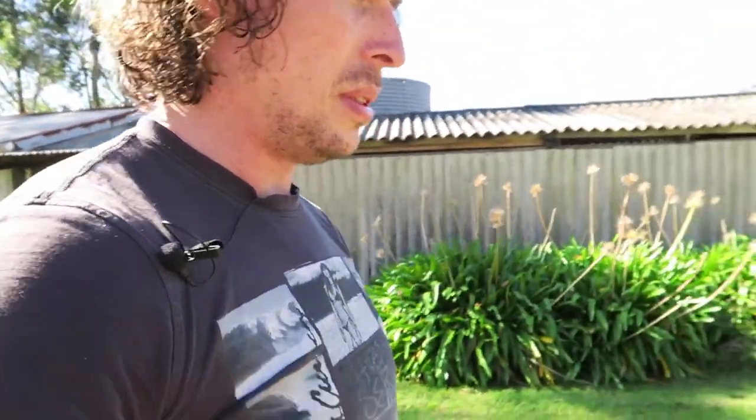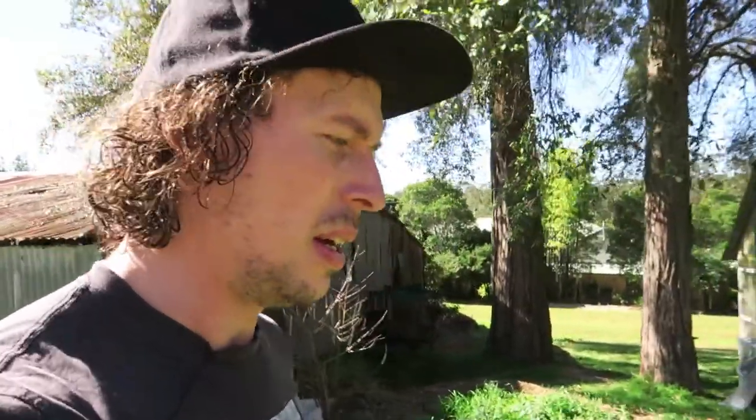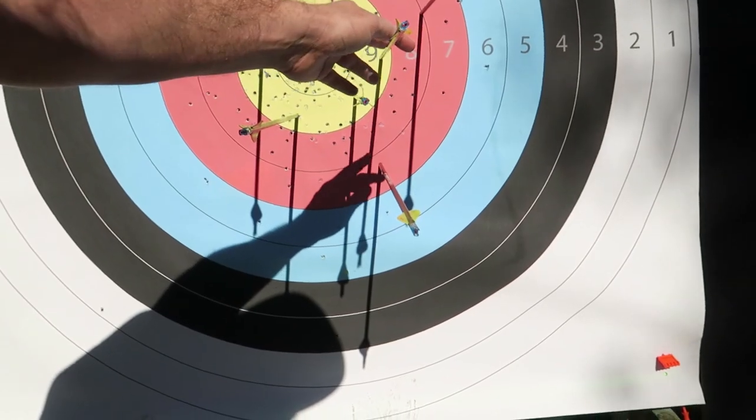Once I can smash 90 then I should be able to smash the 144. There's still a big difference between 90 and 144. That's where the competitions go - it goes like a 72-arrow competition, a 90-arrow competition, and a 144-arrow competition. They're the three allotted amounts of arrows for our target competitions. I don't think there's any ones less than that except for the British ones - the British ones start to get a bit crazy. How's that for spraying them everywhere - nine, nine, nine, nine, eight, seven. God, it started so good. Now I'm just crumbling.